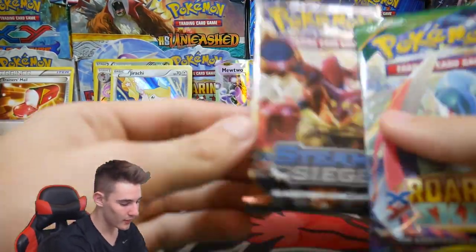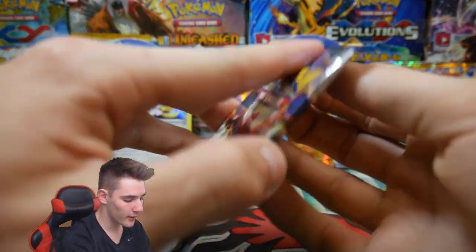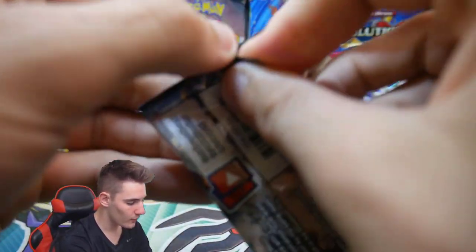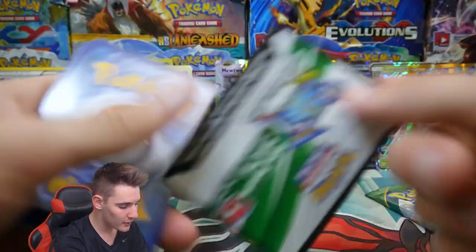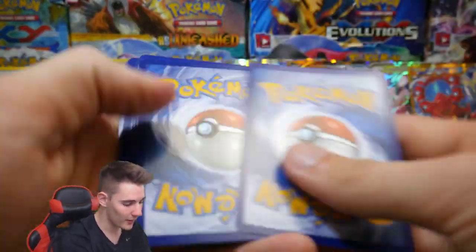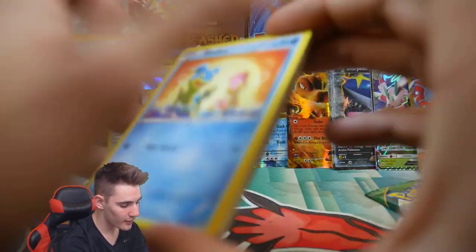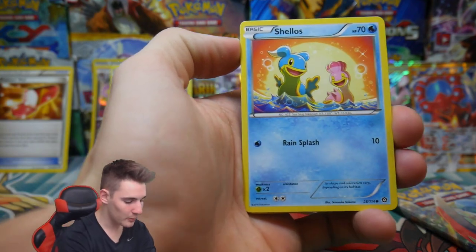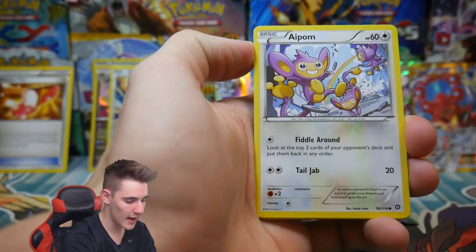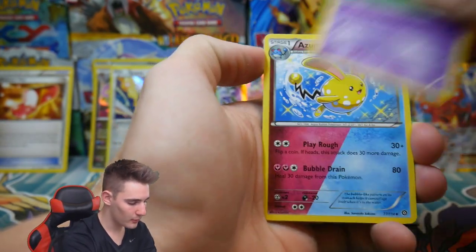I absolutely love doing this, guys. To me, this is way more exciting than opening loose packs. How many packs did we open? 10 random booster packs. This is way more exciting because I put EXs in there, so you get a guaranteed EX. I don't know, it just seems a lot more fun. It seems like we open up heaps of packs, but we really don't.